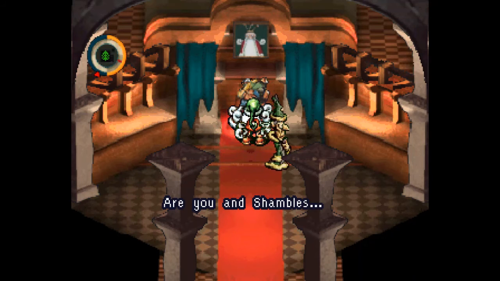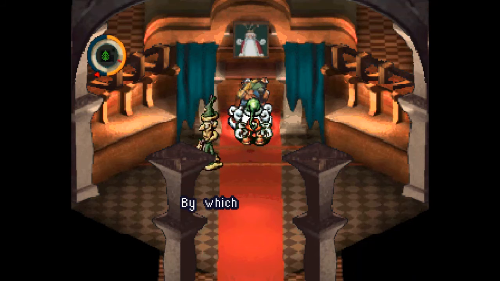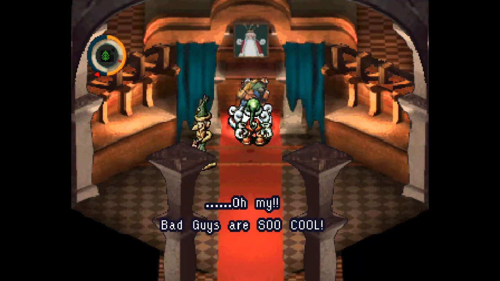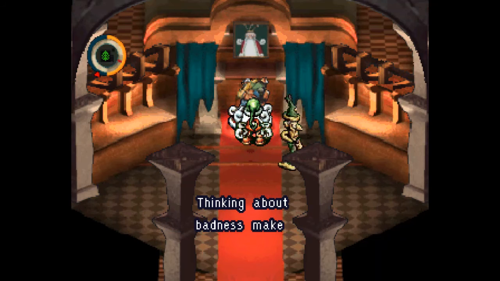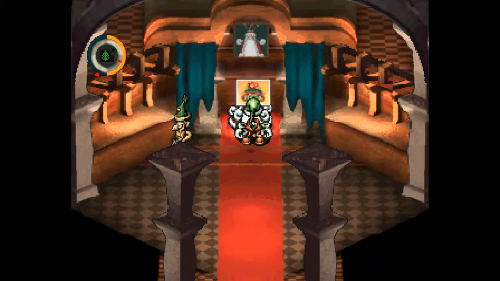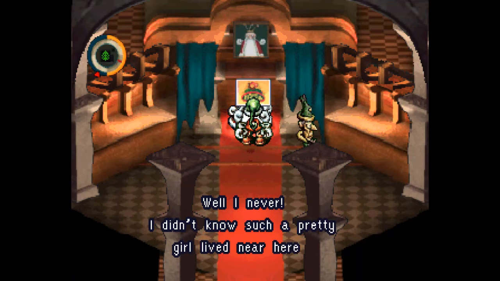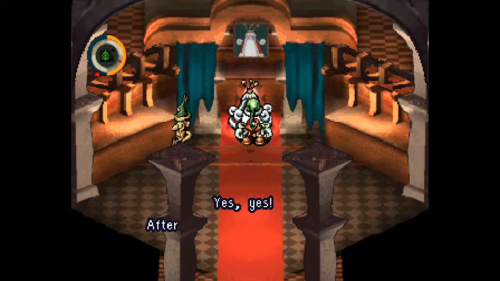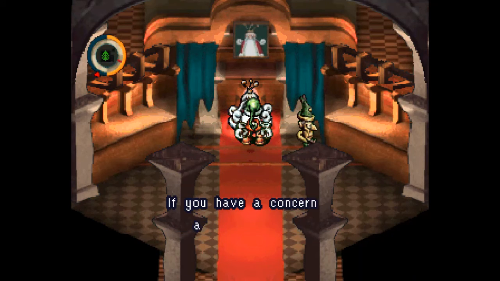Use. Are you and Shambles friends? By which I mean, are you also a bad guy? My bad guys are so cool. Nah, just kidding. He's not a bad guy. Are you talking? Thinking about badness makes me so tingly. Laura, how about this one? Well. I didn't know such a pretty girl lived near here. I should go to town and become her friend.